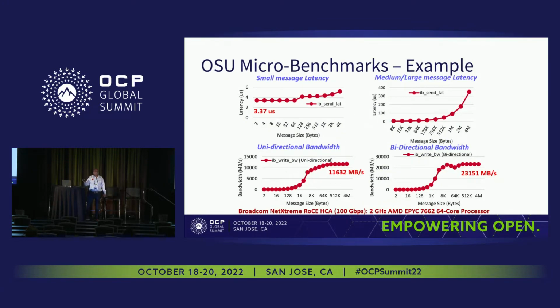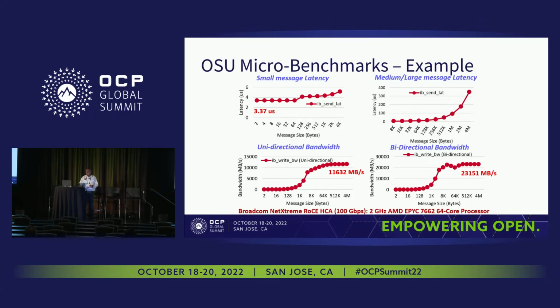This one shows an example of a Broadcom 100 gig adapter. This is what it looks like when you run those micro benchmarks. Based on that, you can say very low latency for messages, and I'm getting wire speed throughput beyond a certain message size. Now, if you are an application developer, it doesn't tell you much about how your application will behave with this kind of communication below it.